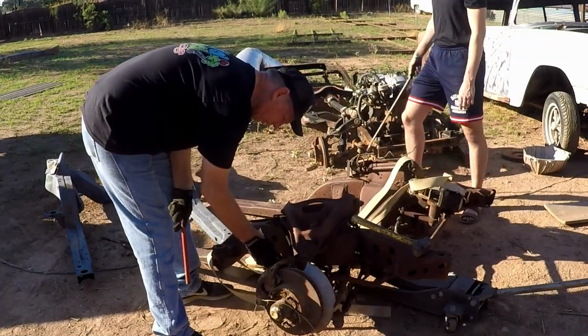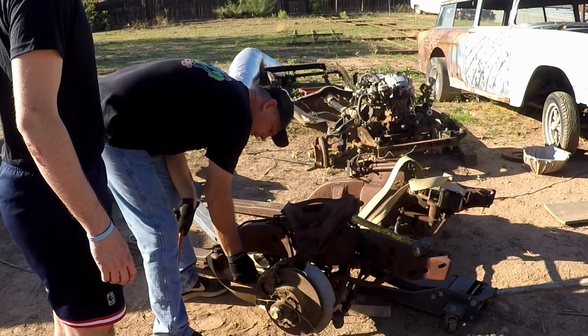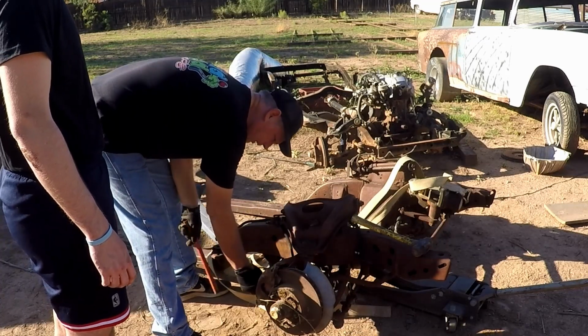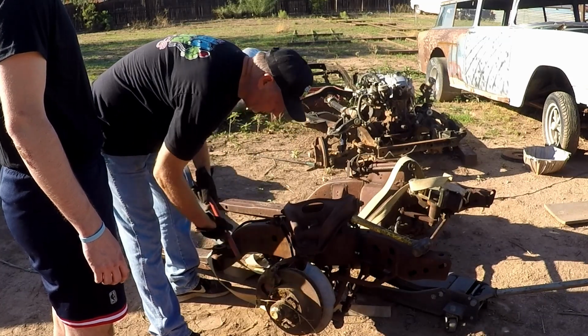All right, come here, I'm gonna show you what to do. See this guy right here? You're gonna throw this all the way out. There's another one right here, and two on that. You're gonna use this as leverage, so get it in there good. Grab your leverage. And both of those you can pull out, and then we're gonna pop this caliper off.